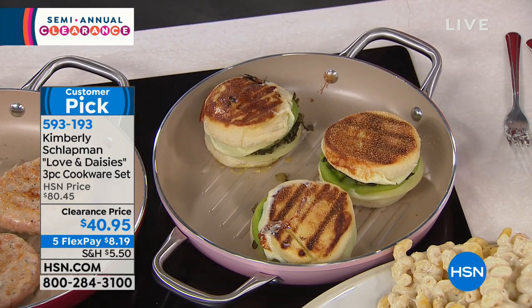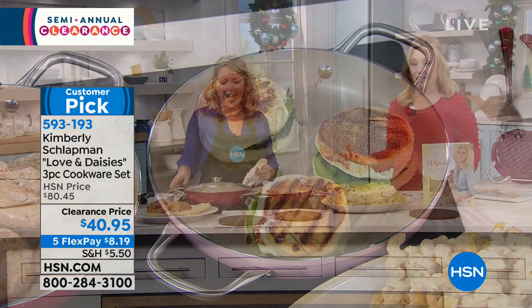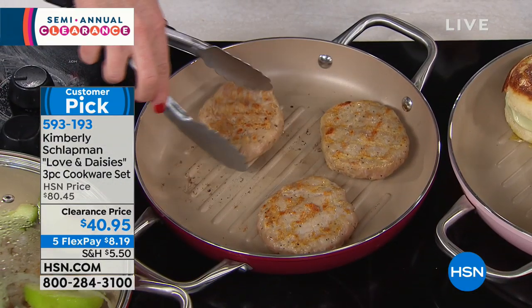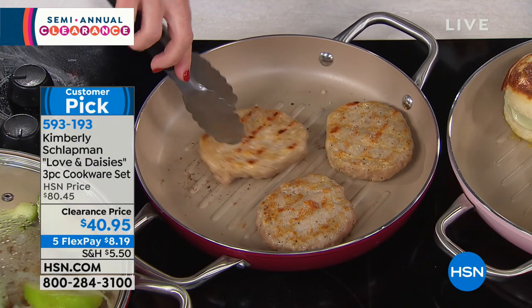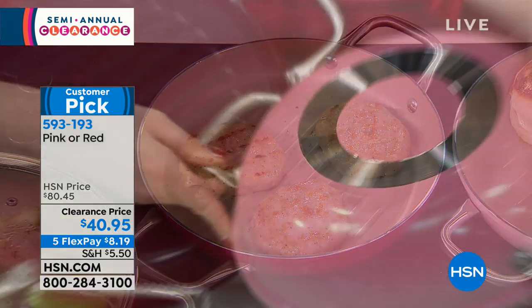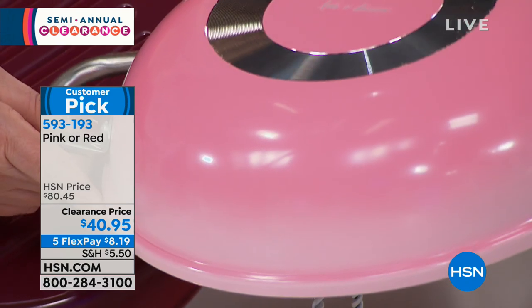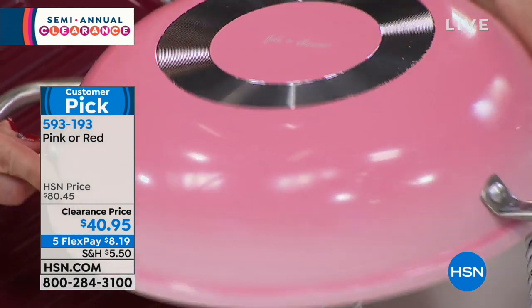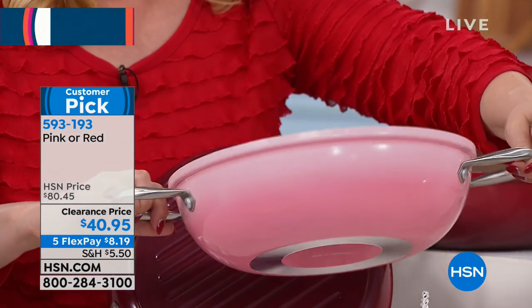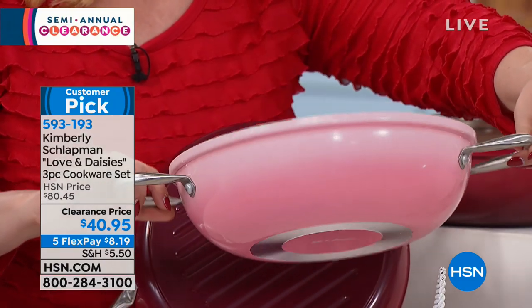You know, when you've got good cookware, cooking is easier. It really is. Absolutely. Cleanup is easier. This is nonstick, beautiful cookware. I wanna show you the two color choices. It's pink or red, but I wanna give you kind of a close-up of the pink. You see that ombre? I mean, it's really pretty in the kitchen, and you can search kind of far and wide. I don't think you're gonna see an everyday pan like this that's pink.